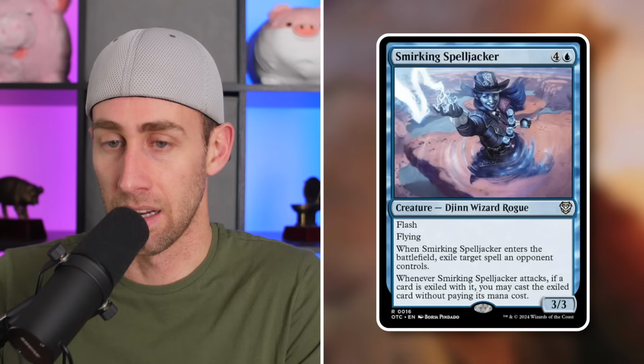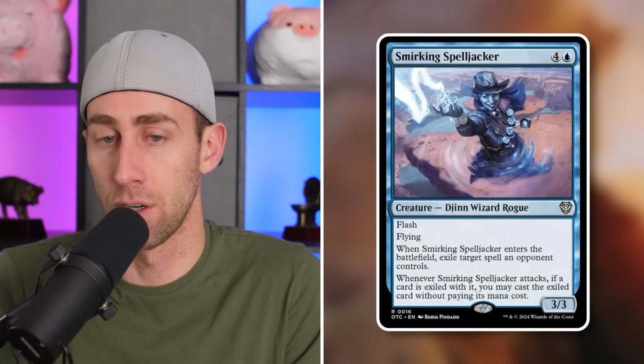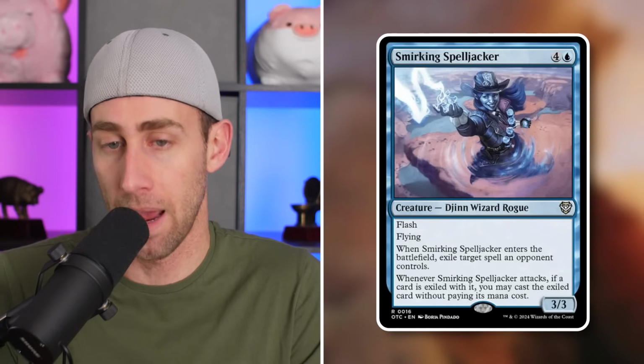You can even just do a low to the ground flying men type strategy, where I can just get low to the ground 1/1 flyers out, or evasive creatures I should say. Swing at your opponents, get 3 extra cards each turn. It's quite nice. Next up, Smirking Spelljack, a 3/3 Djinn Wizard Rogue with flash and flying for 5 mana.